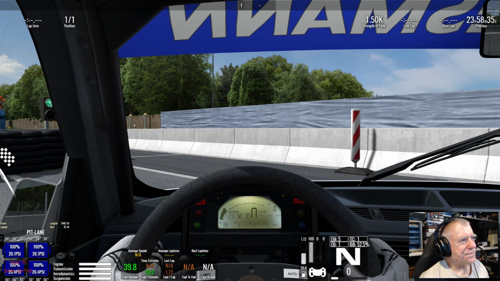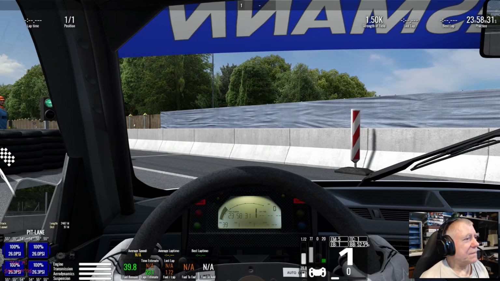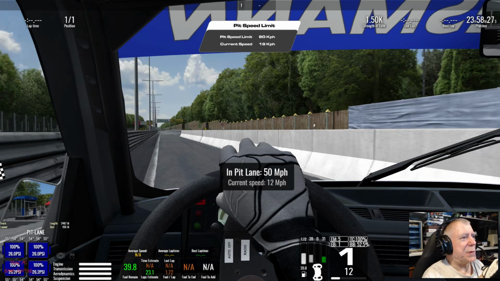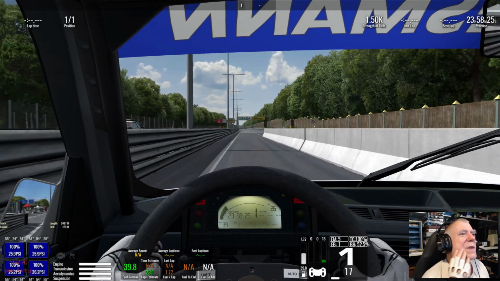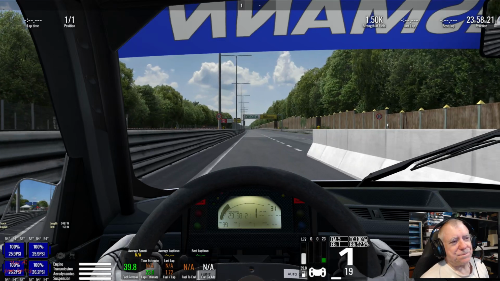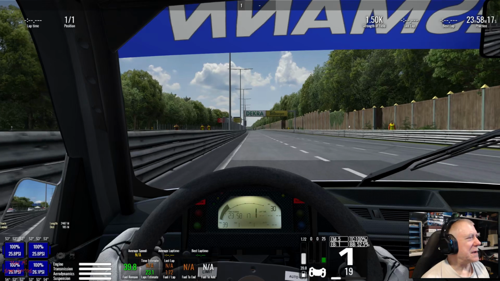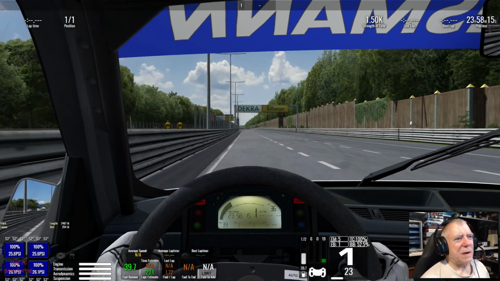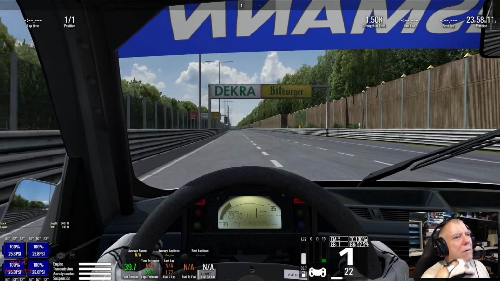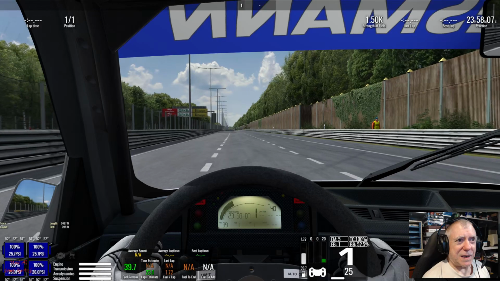I'm not using the H pattern. So what we're going to do is just have a slow drive around. Avus is a very simple circuit, which suits me because I'm a simple person. It's basically sort of big long straight, hairpin, big long straight with a wiggly bit, and then a big long corner at the end. So nothing complicated.